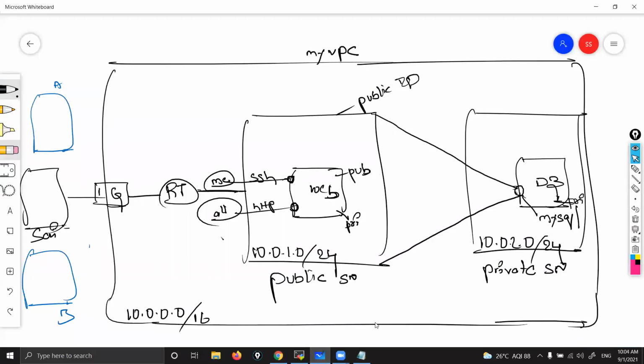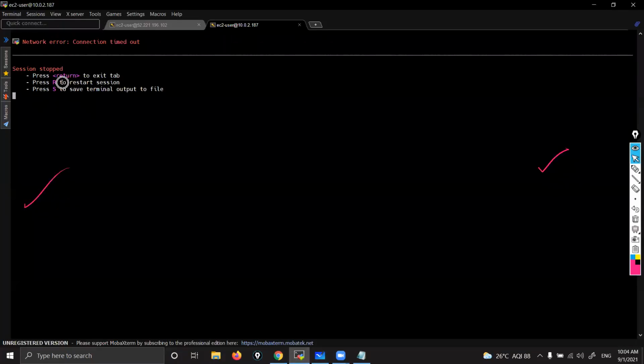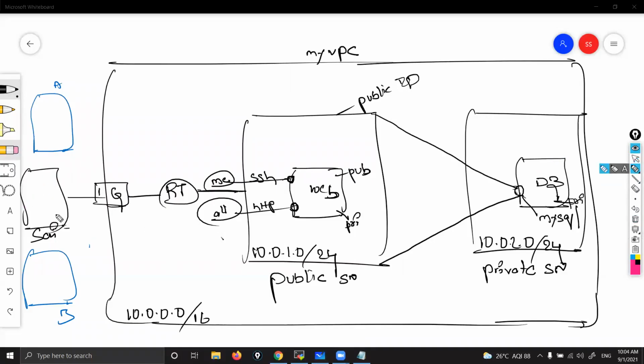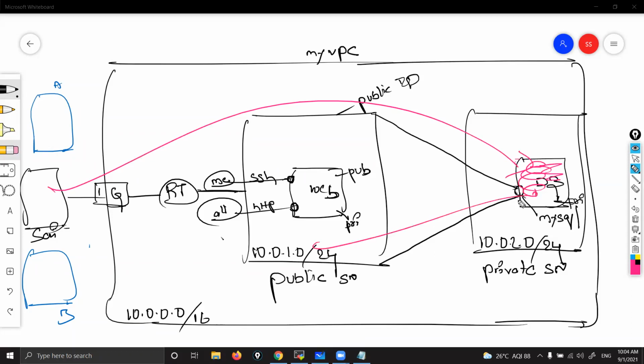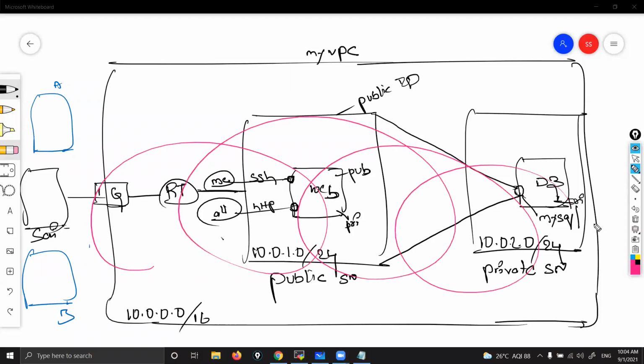Understood? Yeah, these are the few things that we discussed today. And now the problem is, I can't access my database from outside. That's why it is throwing an error, right? I can't, but I need to access. That is what I want. Because if any issue is there in my database server, I need to go inside the database server and troubleshoot. And I need to provide internet access also to download any package and all. So how to do that? That we are going to see in tomorrow's class. Tomorrow I will recreate this entire infrastructure again.